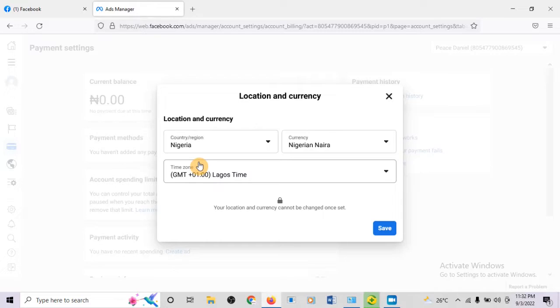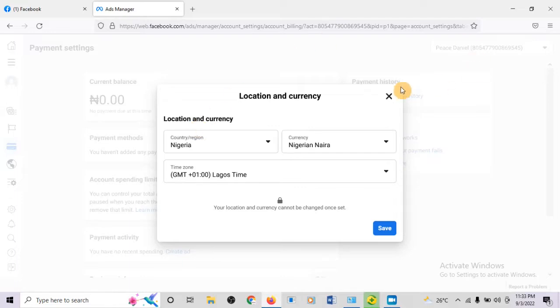Okay, the disadvantage of funding your ad account and using it is that your ad account could be disabled at any time. I'm not saying it will be, but it might. You won't know what you're doing wrong sometimes, so it might be disabled, and if you're not able to resolve the issue, you will end up losing your money, right? So that's the disadvantage. But personally, I prefer funding my ad account and using it because it will save me the stress of coming back to pay my debt.